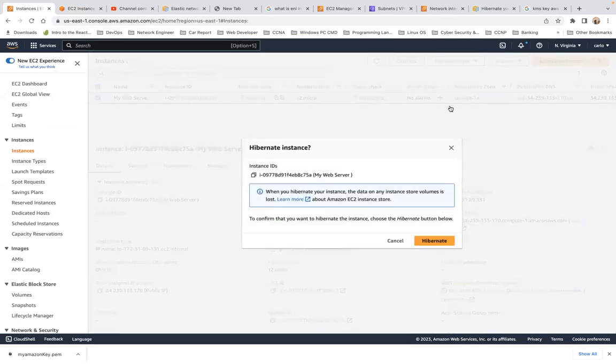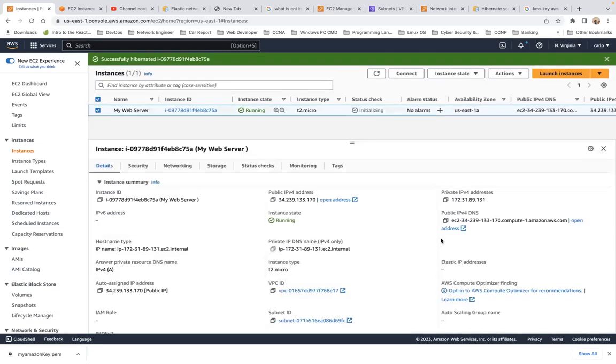If you click on the Hibernate instance, this is going to make sure that all of the data on the RAM is stored onto our EBS volume. So we are hibernating the instance, and we need to wait for it to stop. Let's go ahead and hibernate this.